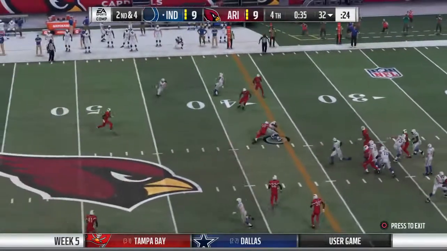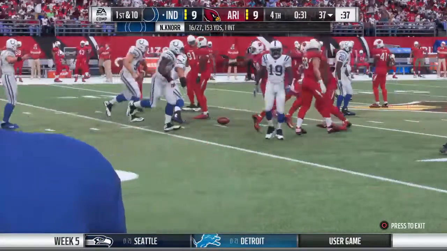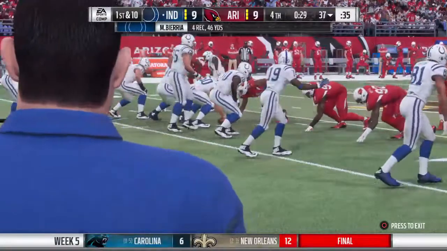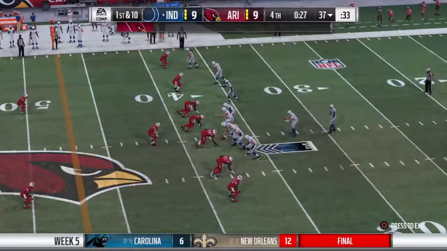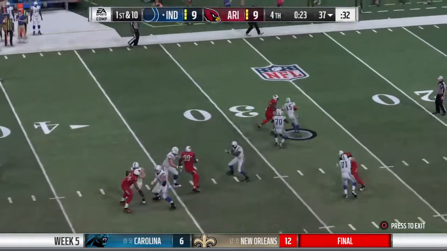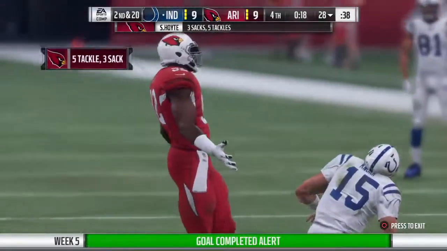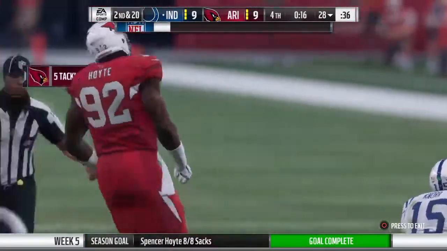He'll look to throw. Quick hitter here, it's complete. And he'll be brought down right around the 37. They get 5 out of that one, and it moves the chains. They'll look to throw. And he can't get a throw off. He's taken down. What a huge play at this point in the game.